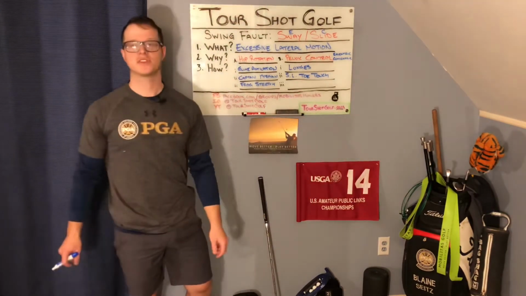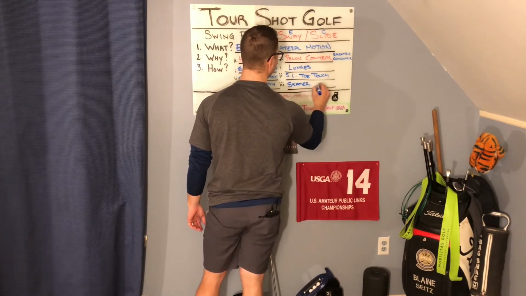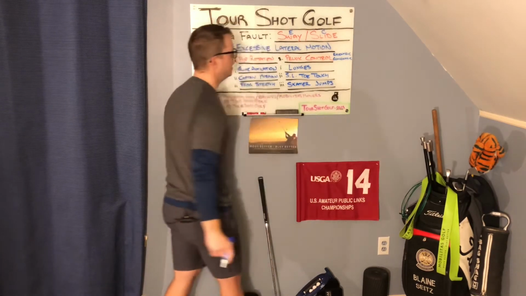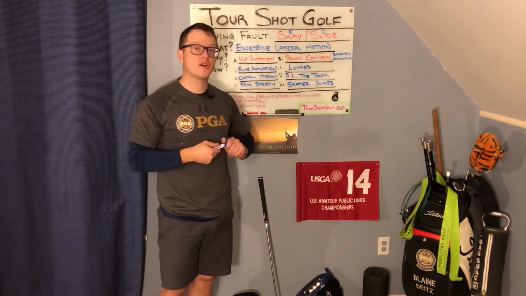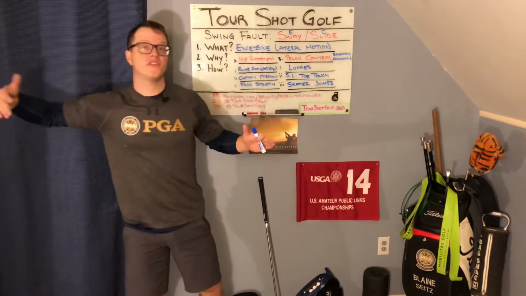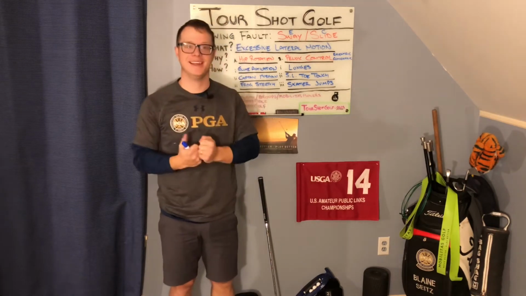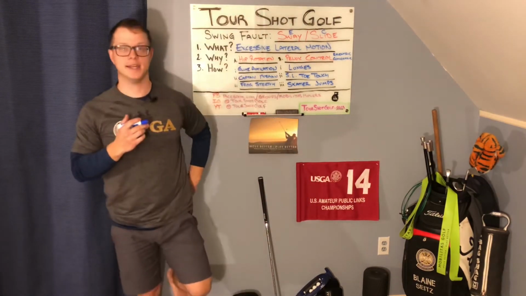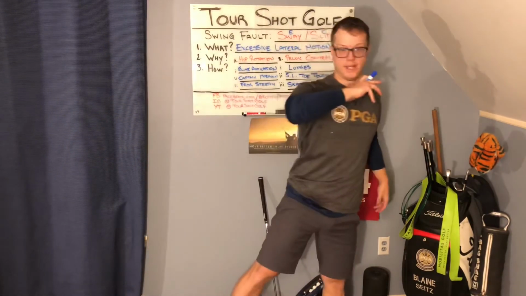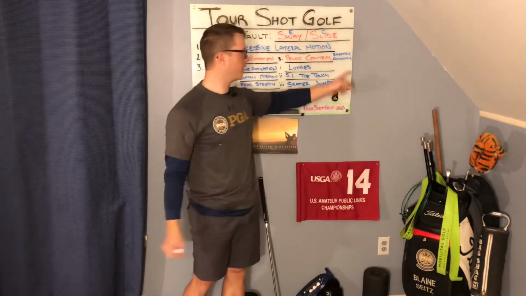And then lastly, we have a third exercise here, which are skater jumps. Now the cool thing about a skater jump is it already has the eccentric, concentric elements built into it. You're not going to be able to explode farther in your skater jump until you can really nail the landing of the skater jump, which is brilliant because the landing is eccentric. We've got to be able to stick the landing before we can work on exploding out, okay?